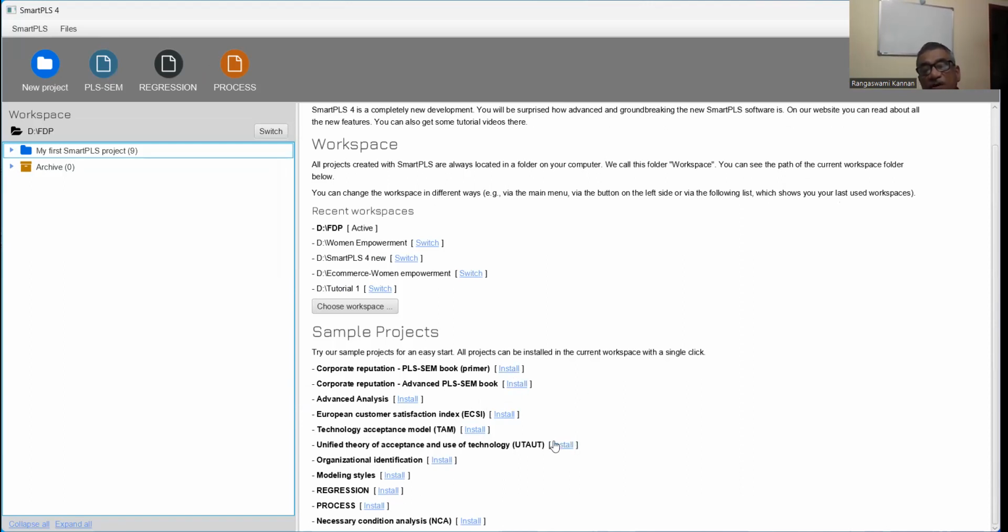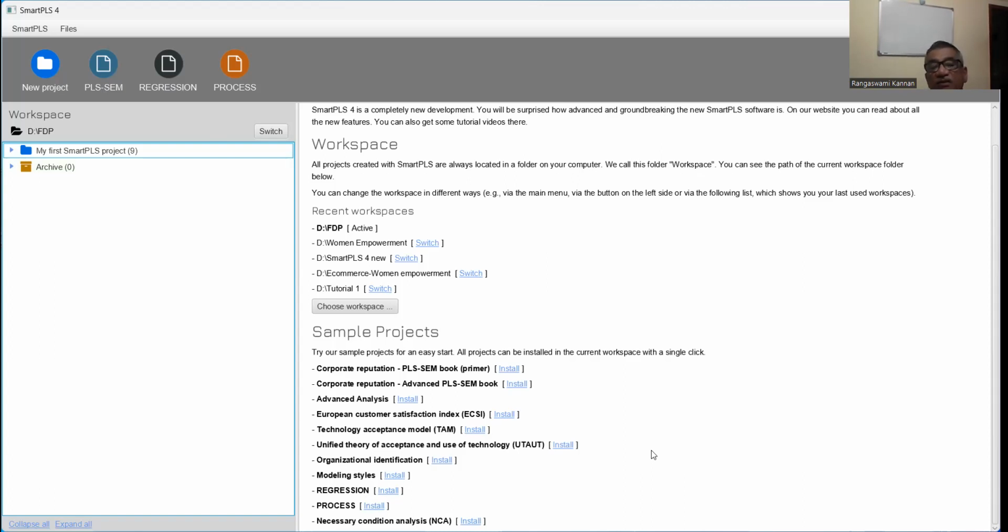These are the most used models, which are modified and used by many researchers and practitioners in their research also. So this one is important. And you have certain samples for regression models and for process models also. And then you have necessary condition analysis, which is also available for installation and practice.